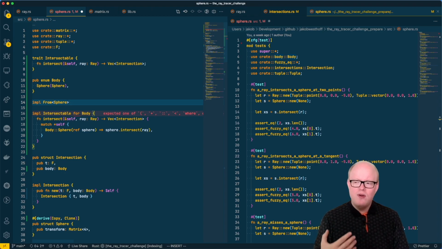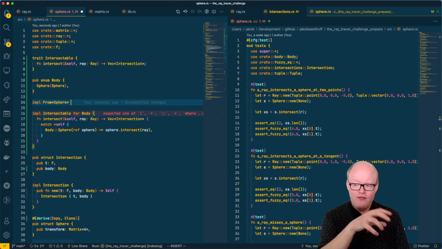So we are implementing the From trait for the type Sphere.